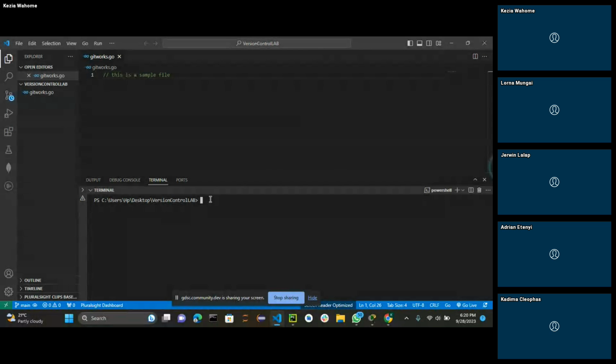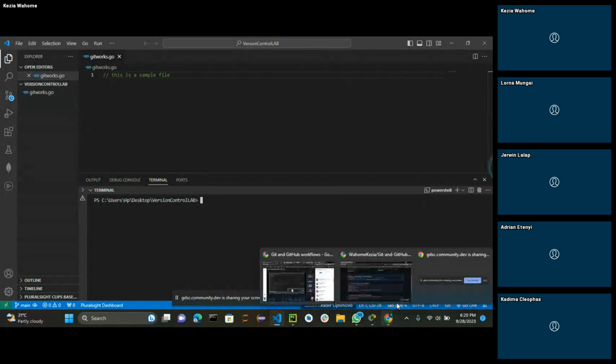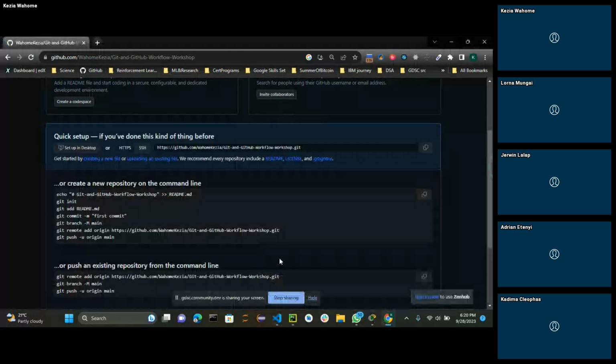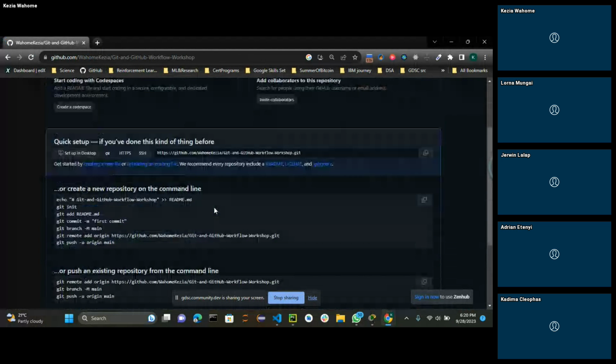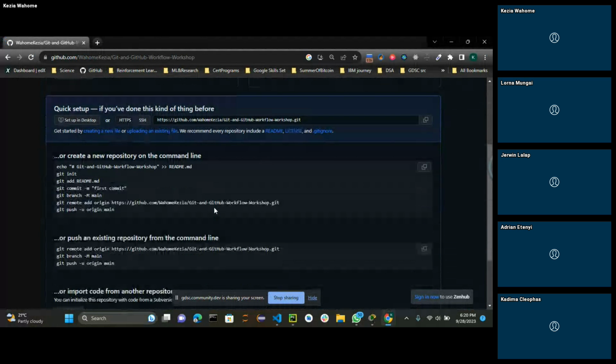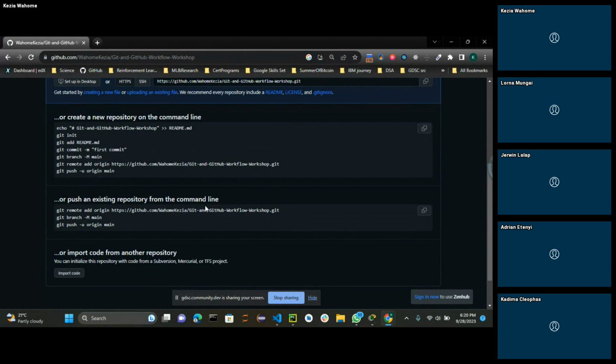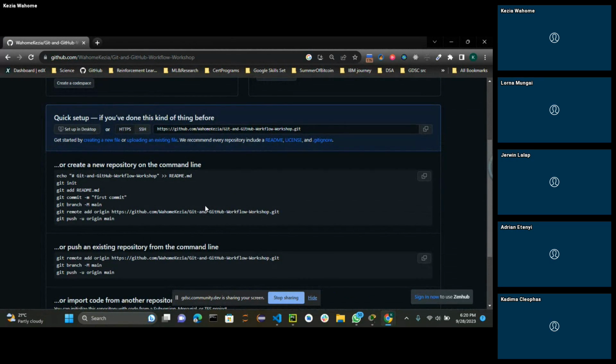So just like Kitchen, I had gone ahead and created a local repository. My folder is called version control lab. It's a folder on my computer, and I had gone ahead and created a repository on GitHub, so you can see it. So this is the repository. When creating it, I'll just be doing a bit of summary from what had been shared. I didn't create a README, I didn't create anything, so I just created the repository. So from here, how do we connect the two? That's what we're going to do.